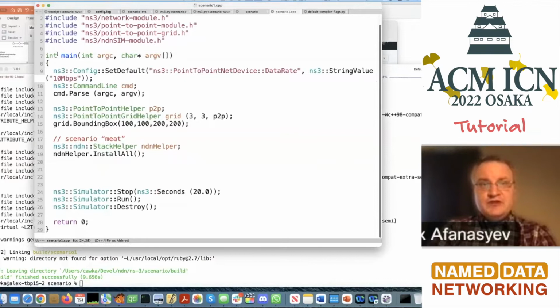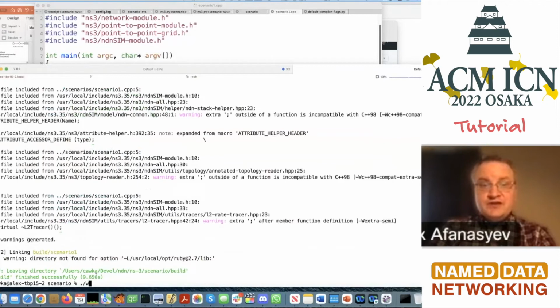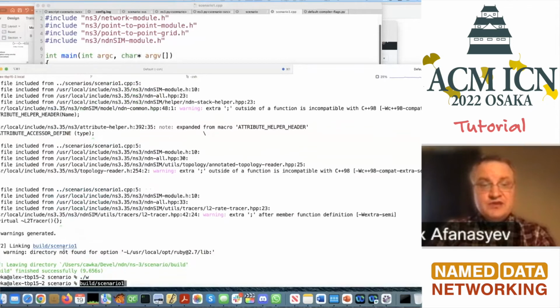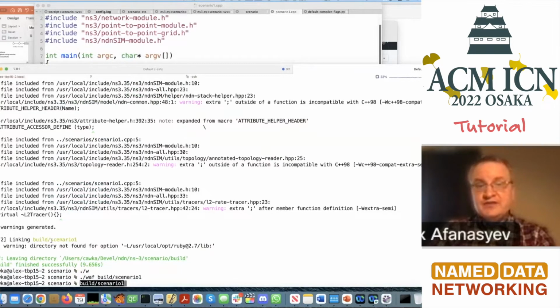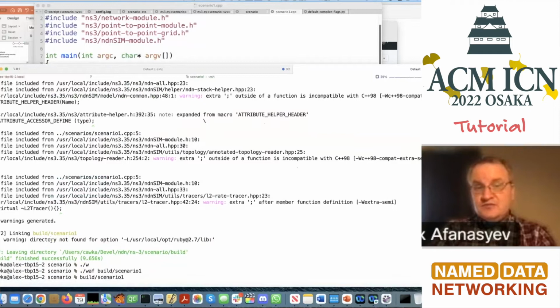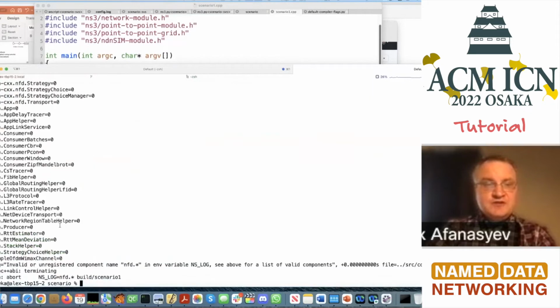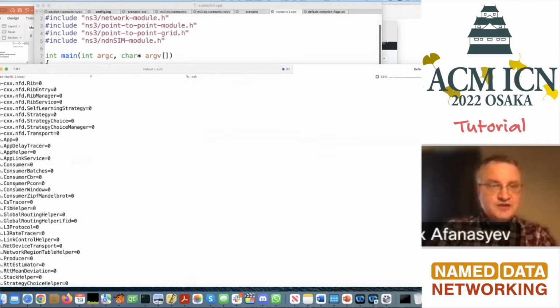So what I did, I created a main file, did some configuration, created the nodes and installed them, and some kind of simulation is running. In theory, we can already run this. It doesn't really do anything useful, but we can still run it as a normal file. It will do something, though at this point it's kind of meaningless. We can enable a little bit of logging, and if I'm not mistaken, it should be something like this. Nope. It highlighted what kind of things we can include.